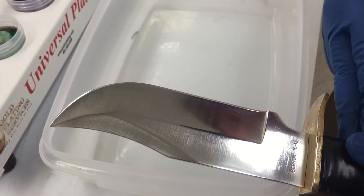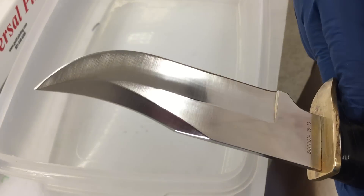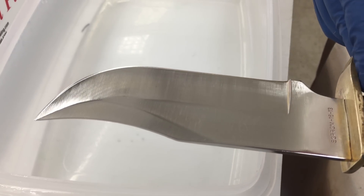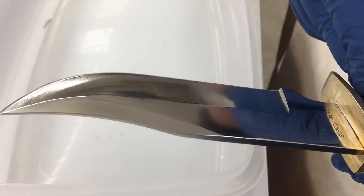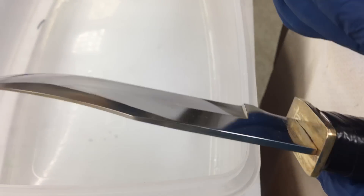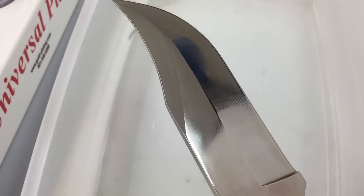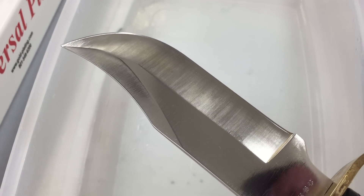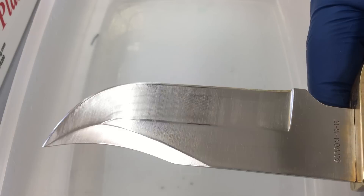What we did first is we polished it. This is a critical step. See the luster of the knife? If this is the type of shine and luster that you want when you're done, you have to get it that way before you gold plate. You cannot count on gold plating to change that. This is what it will look like if you don't — it's not shiny and it has problems. We polished this on a buffing wheel using white compound on one wheel and red rouge on the other, and we got a nice shiny finish. So we're going to move forward and do the plating.